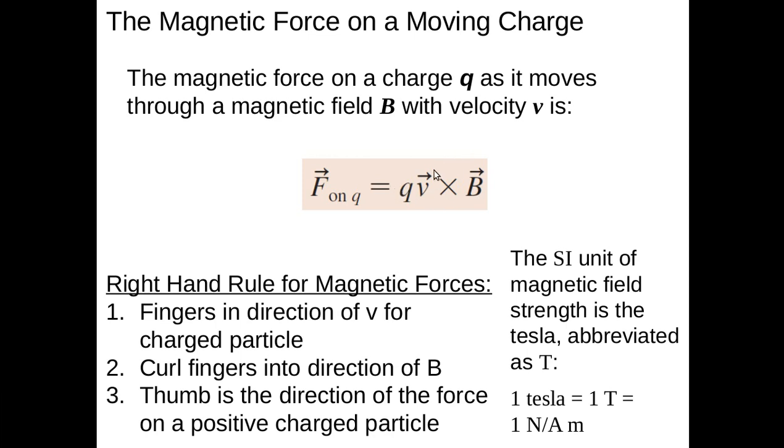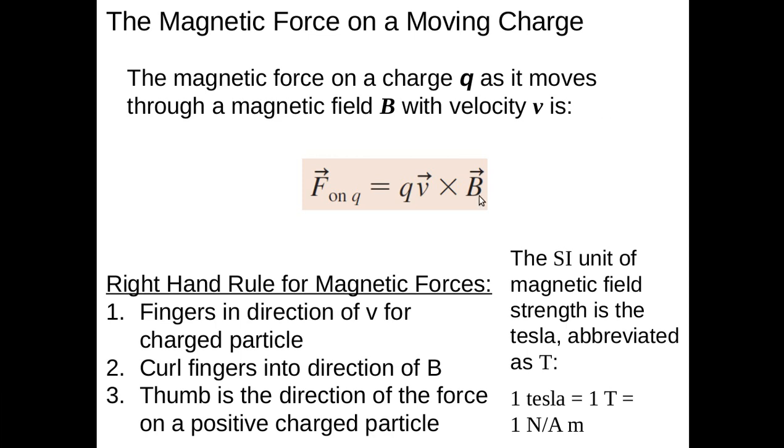This never generates a negative sign because v and B are the magnitudes. You'll get negative signs if the sine function gives you a negative sign back, but we're just going to rely on the right hand rule to give us the direction of the force. So if the charge is negative, then we're going to have to switch the direction. So whatever direction my thumb is pointing in for a positive charge, I'm going to have to flip that direction for a negative charge. And I'll do a couple examples here.